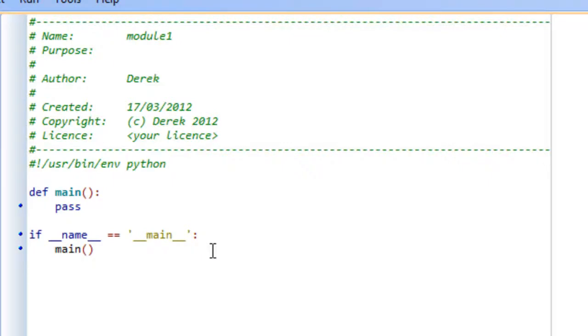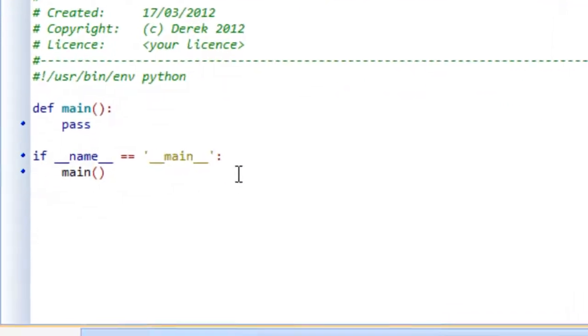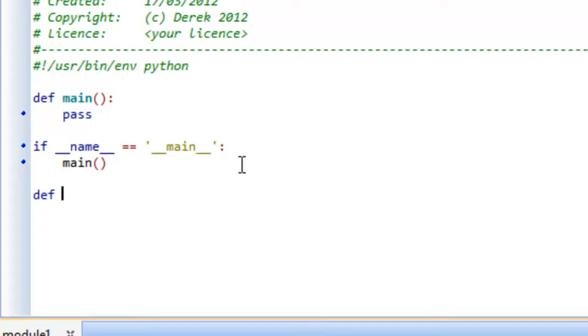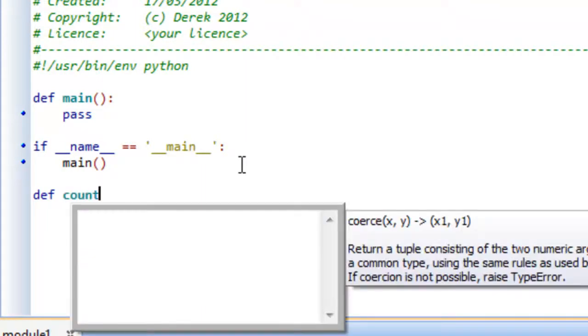So let's write a function here that will have two inputs, a word and a character, and will simply return the number of instances of that character in the word. So I may make mistakes in here on purpose, but that's okay. Hopefully we can use the debugger to figure out what mistakes we may have. So we're going to define a function here called count characters, and you can see that as I start typing that the PyScripter auto-completion automatically takes into effect.